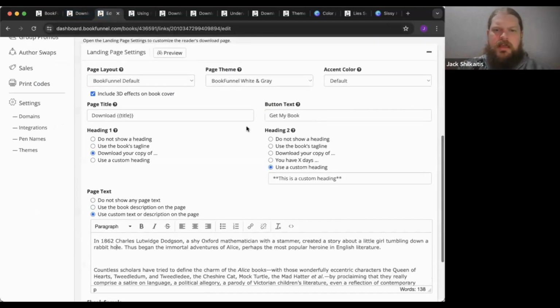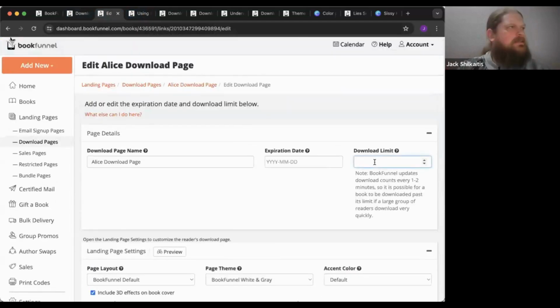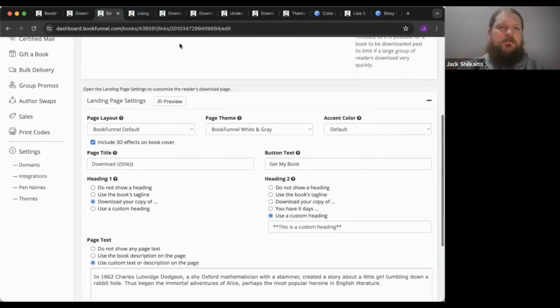If we're editing our landing page, we can't see that option here, but we could still use that variable by adding a download limit. If we add a download limit of 5, that means 5 readers can claim the book, not that one reader can download 5 times. 5 individual readers can download the book.